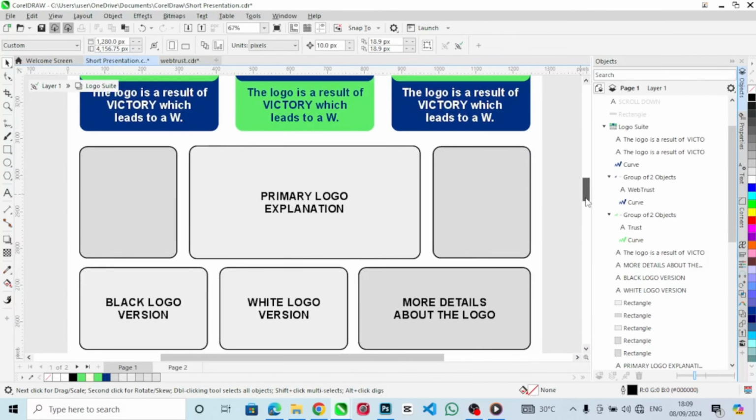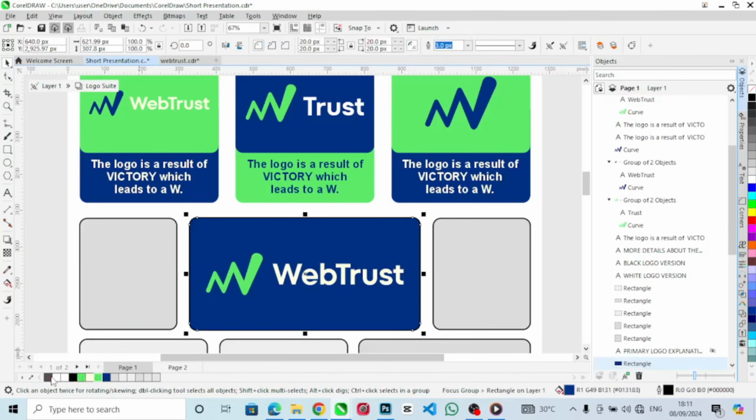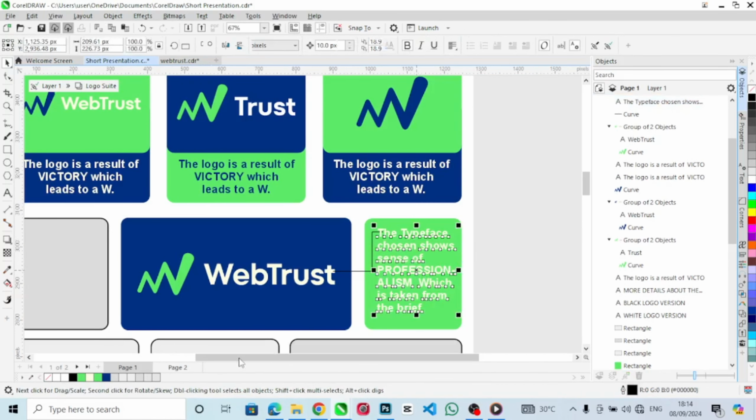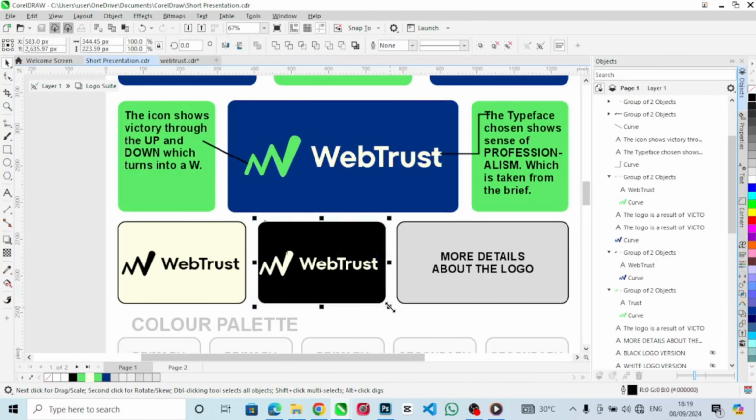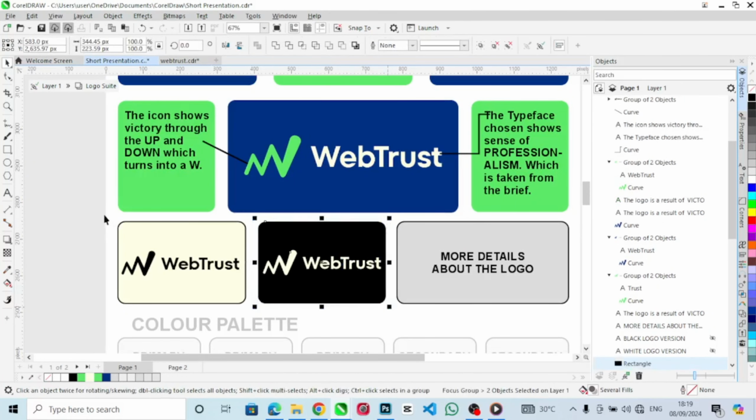After that, you will move to the logo explanation. You will be explaining the reasons why the logo is like that. This is to give your client room to understand your logo design choices and why you came up with this logo in particular for their business. Then you have to include the black and white version of the logo so that the client can see his or her logo in its pure state.